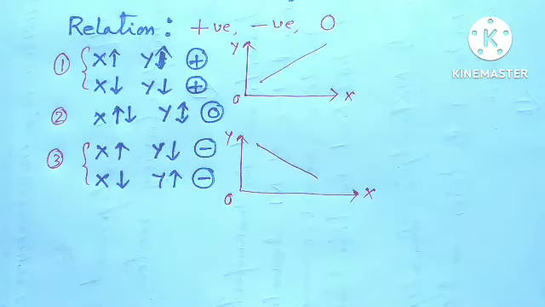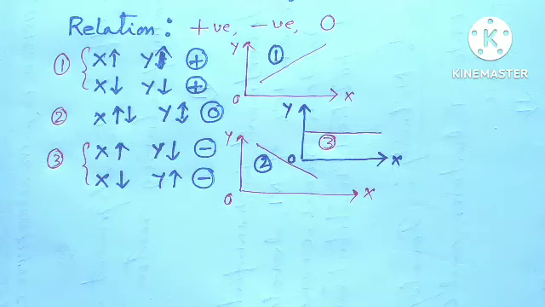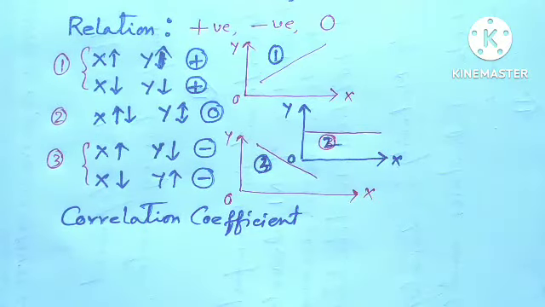In the first case, that is a positive relationship, we can see an upward rising curve in the first quadrant of x and y. In the case of the negative relationship, we can see a downward sloping line between x and y. To show the second situation, we plot another diagram, and here we can see the line is parallel to the horizontal axis. It shows zero relationship between x and y. That means whether x increases or decreases doesn't matter to y. It remains unchanged.